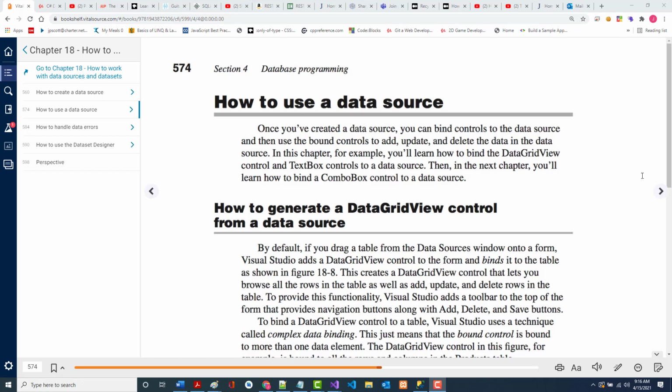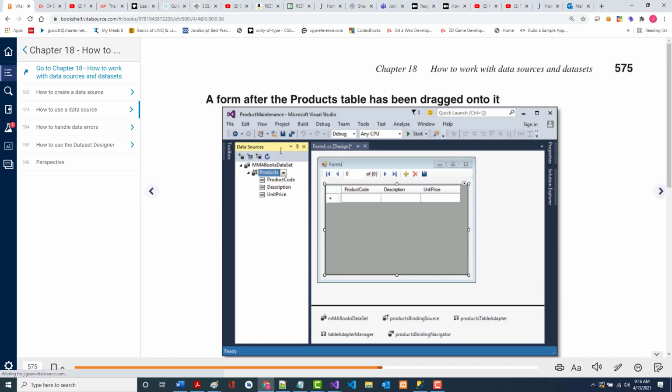All right. Notice it says once you've created a data source, you can bind controls. Well, that's the whole idea behind this. And doing it the easier way, as we did yesterday, you saw that it automatically created something that looked like this for you. So in other words, not only could you view any record, but you could add a record, delete a record, and you could go in and update a record too. And ideally, anytime you click the disk icon, it would save your changes. So we'll talk more about that as we go on.